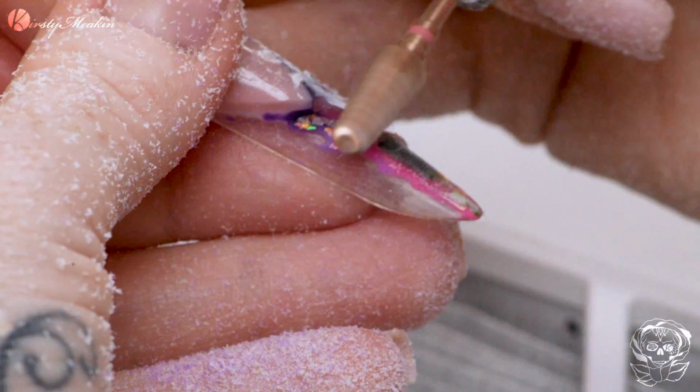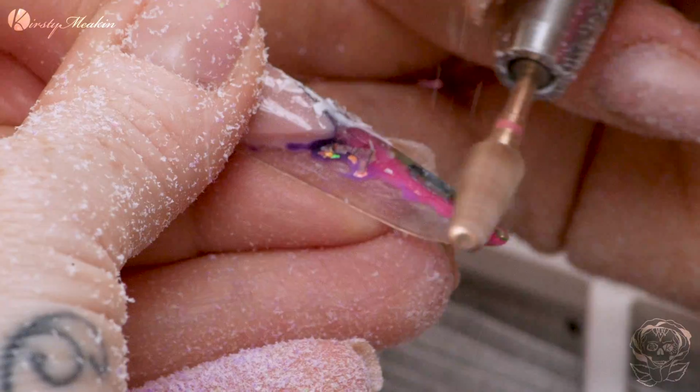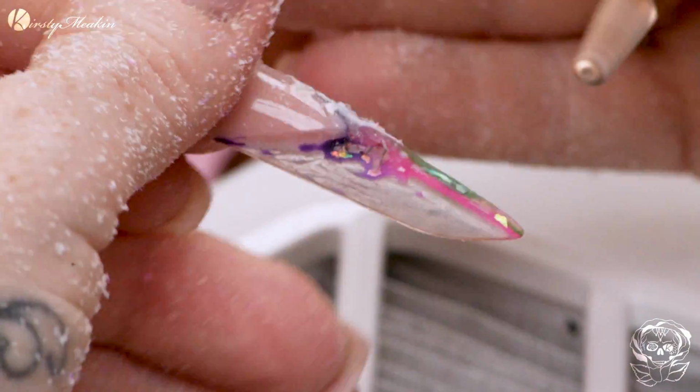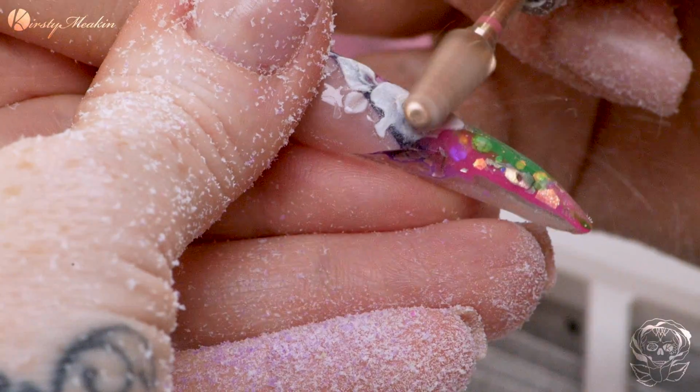You charge £50 an hour. And some people charge by the hour, some people charge by the service. But when you're charging, you need to be thinking about the products that you're using. You need to be thinking about how long it takes you.